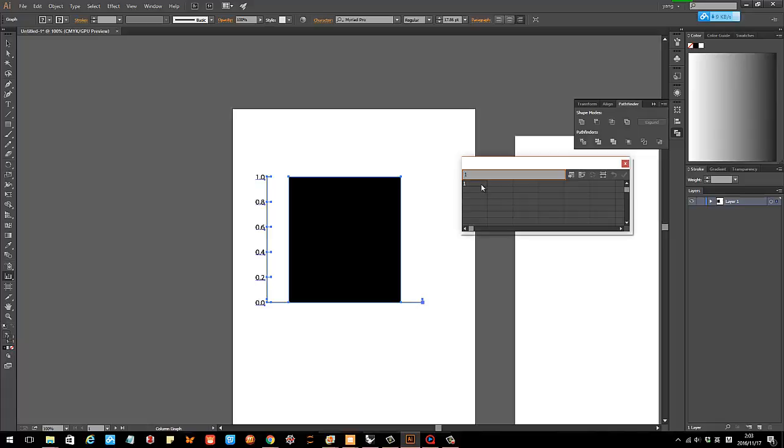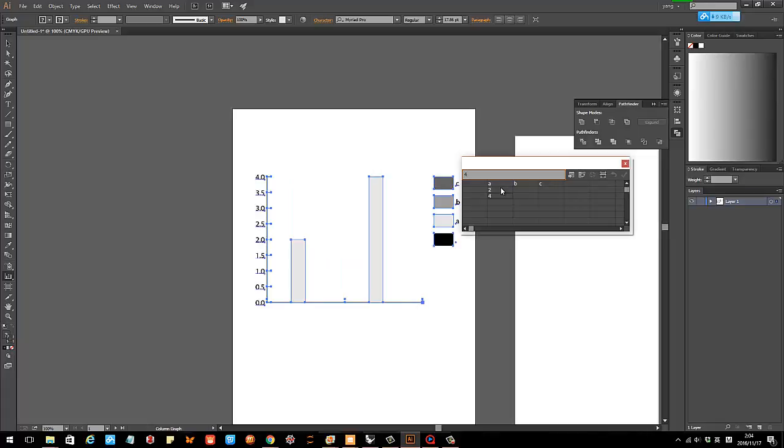Now, for example, if we want to enter some information, I can say this is category A, this is category B, and this is category C, and in these three categories they always have a value. For example, this can be 2, this can be 4, this can be 5.